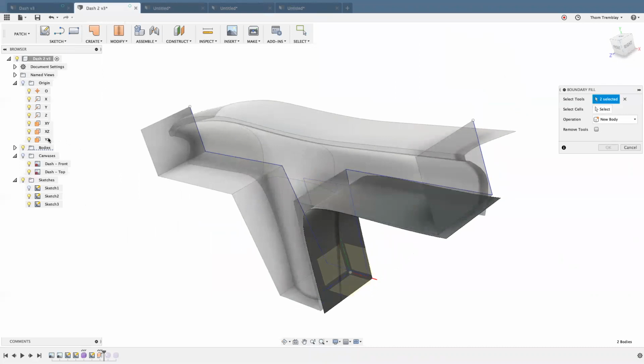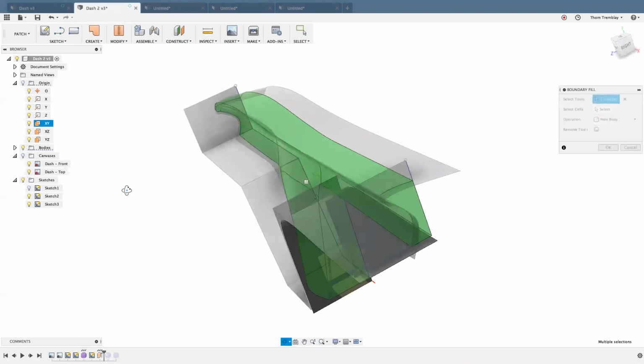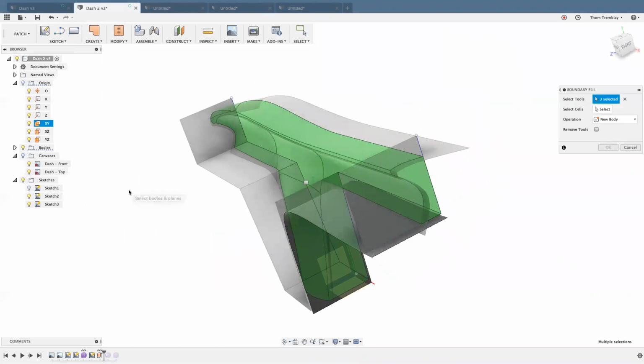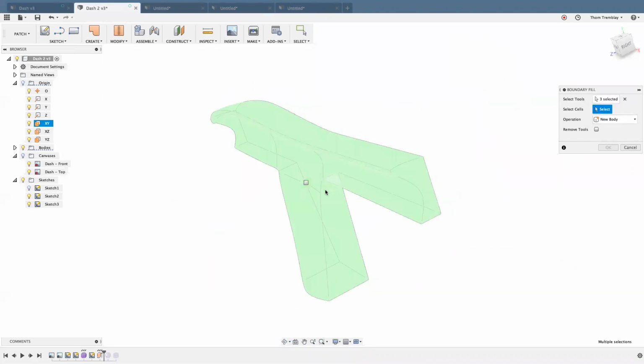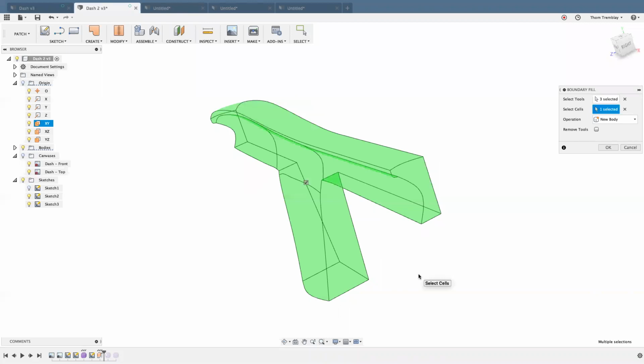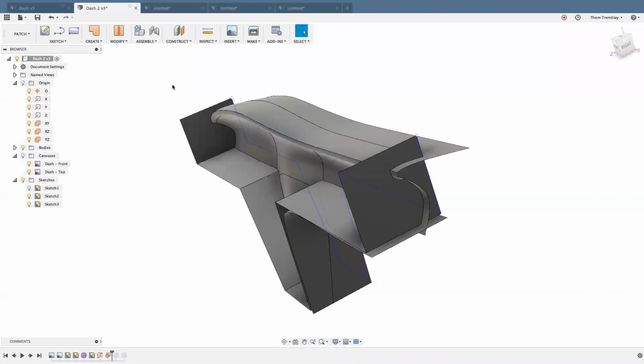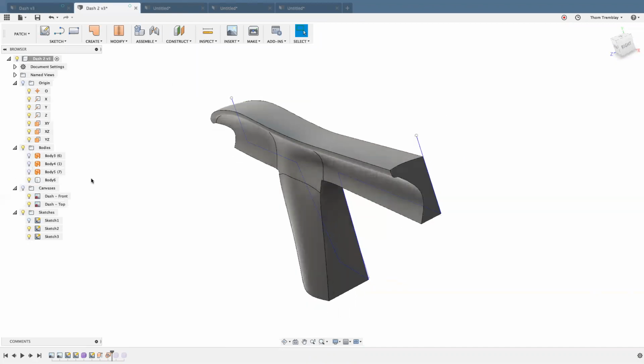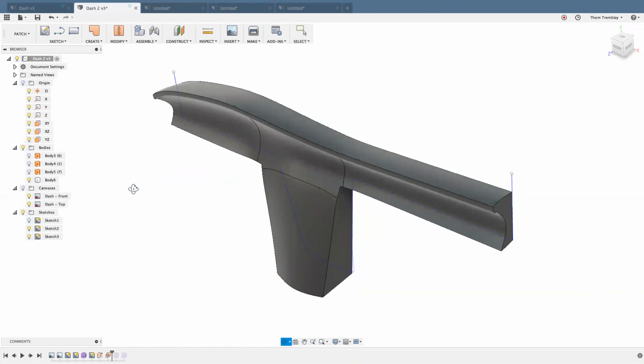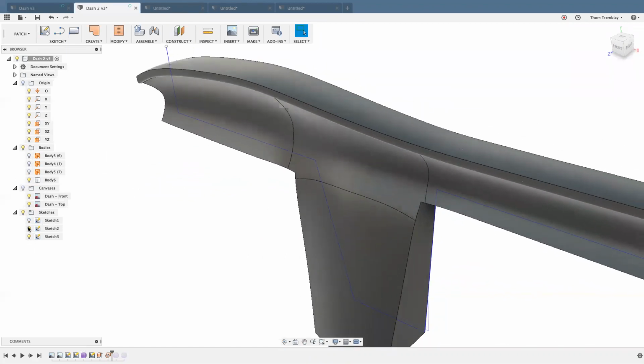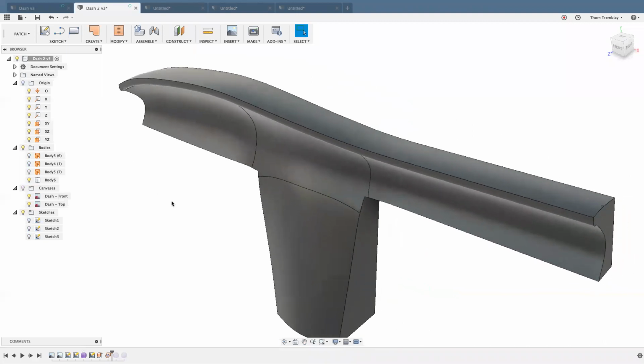I'm succeeding at that anyway. Okay, and then that's fine. There we go. Do you see the object in green? The object in green is a volume that's defined by my extruded surface, my XY plane, and then the freeform body that I created. Now what I can do is say that I want to select a cell, and there could be multiple cells depending on how you define your shape. And then when I click OK and turn off the extra bodies, what I'm left with is a solid model that leverages all those various extruded bodies, forms, and that plane.